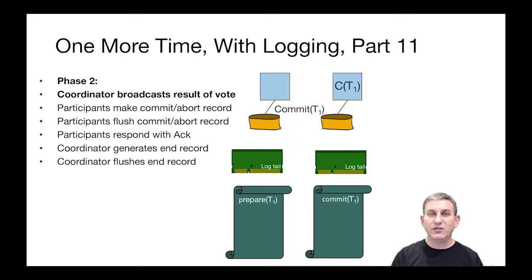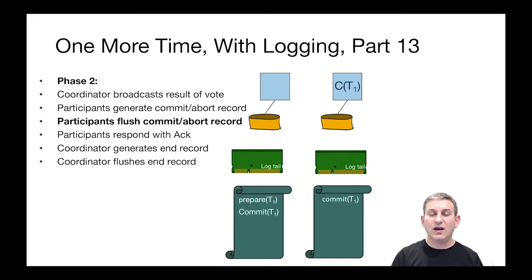The participants are going to log that they received that message, so they're going to log whether it was a commit or an abort. Once that log record is flushed to their local log, then they can send the acknowledgement to the coordinator. At that point, the coordinator will generate an end log record for the transaction, and at some point, eventually, the coordinator's log tail will get flushed to the disk, and at that point, the transaction is truly complete.